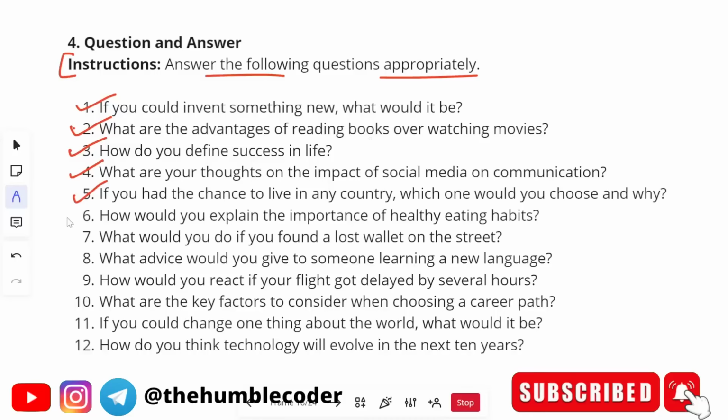So basically guys, the main crux of these questions is that you have to think on the go and you have to speak it. Make sure while speaking you don't take too many gaps and don't stammer in between.